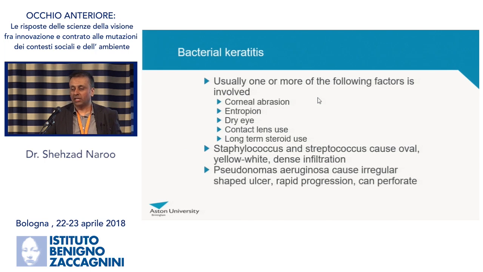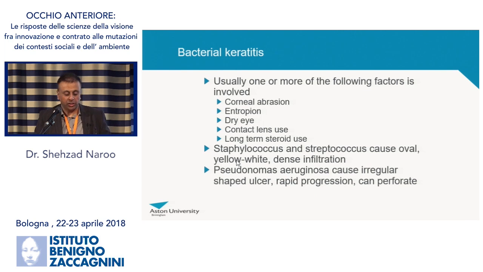Bacterial keratitis is a type of infection caused by bacteria. And remember that your eye has its normal protective system. It has tears which wash away the debris. It has quite a strong cornea which can make sure nothing gets through. And epithelial cells which regenerate. But if something's happening to the eye, such as corneal abrasion, maybe that's from contact lenses, maybe it's from entropion scratching the lashes, scratching the cornea, maybe it's from dry eye, maybe it's steroid use. So something's happening which has weakened the cornea, then the bacteria can get in.